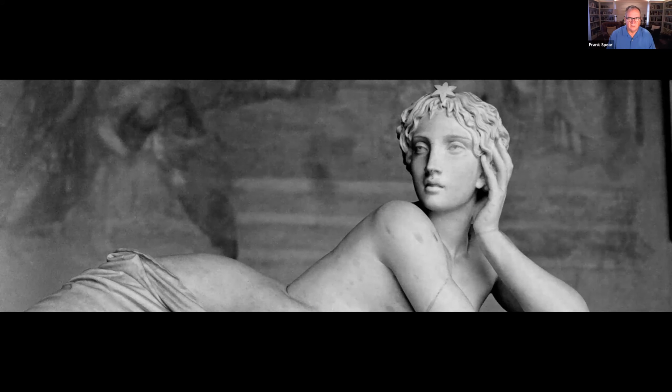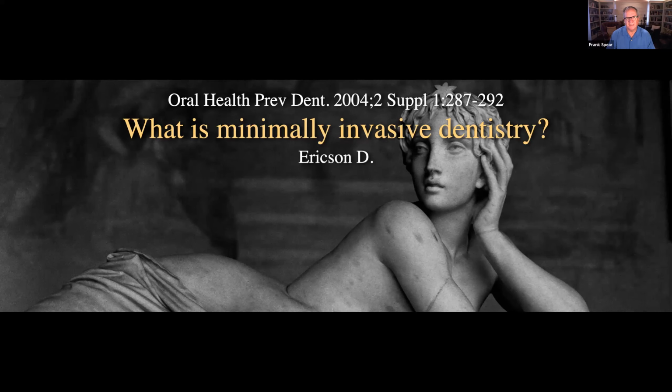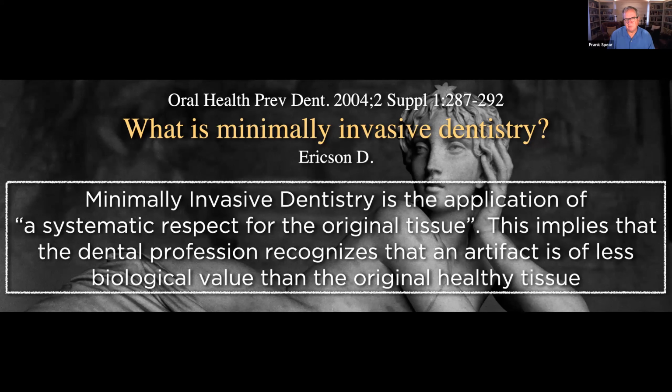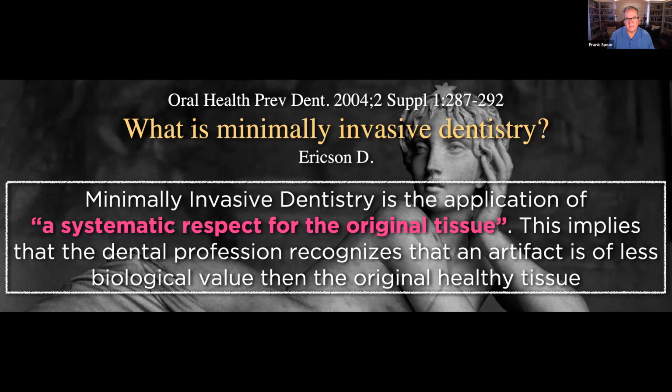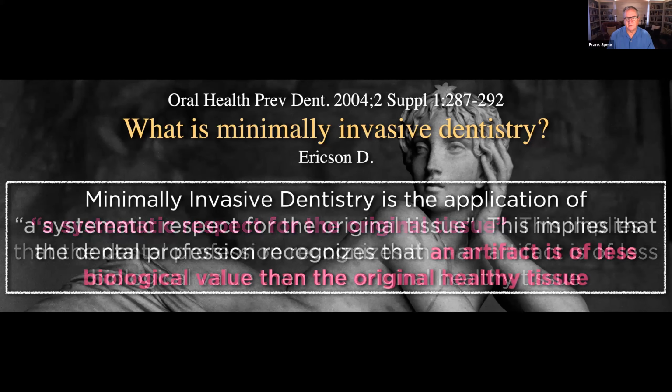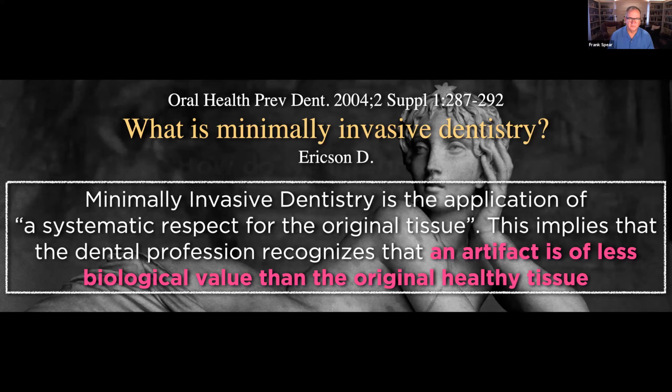So let's start with what is minimally invasive dentistry. And I think the best description of it was written by Erickson in 2004. And what he said is minimally invasive dentistry is the application of a systematic respect for the original tissue. This implies that the dental profession recognizes an artifact is of less value than the original healthy tissue. And I think the key in that description is a systematic respect for the original tissue, teeth, gingiva, bone, and that an artifact is of less value than the original healthy tissue. In other words, prevention and maintenance of teeth, gingiva, and bone probably is better long-term for a patient than the artifacts that we replace them with.